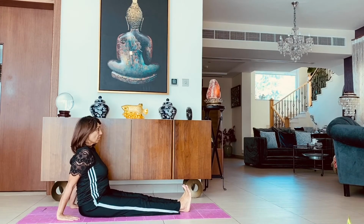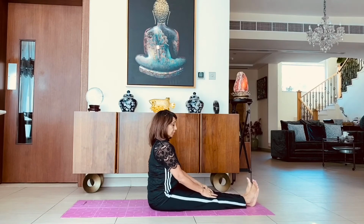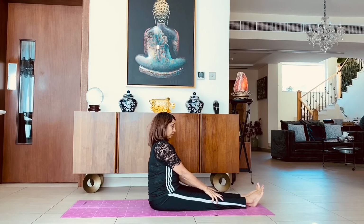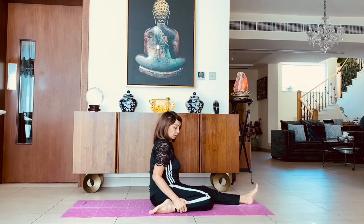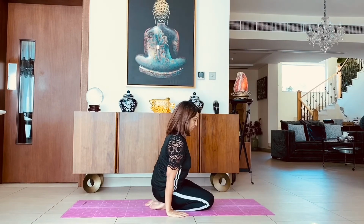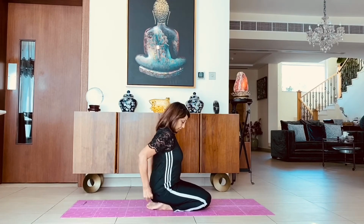a forward bend. And come in Dandasana. Stretch out your legs once again. Going back in Vajrasana for a child pose.